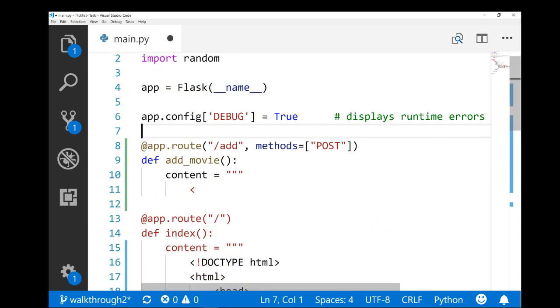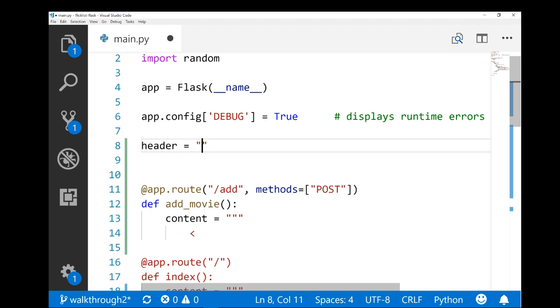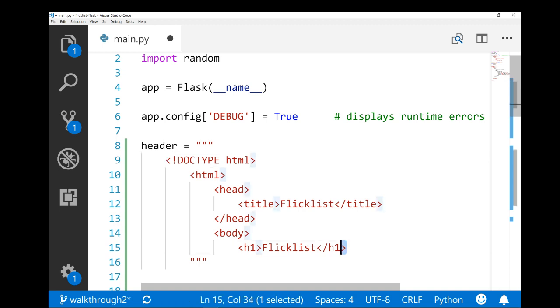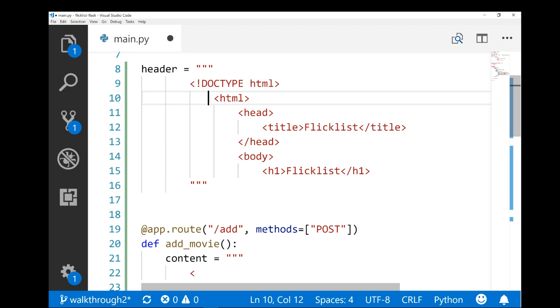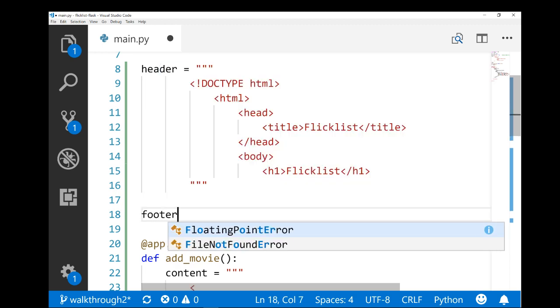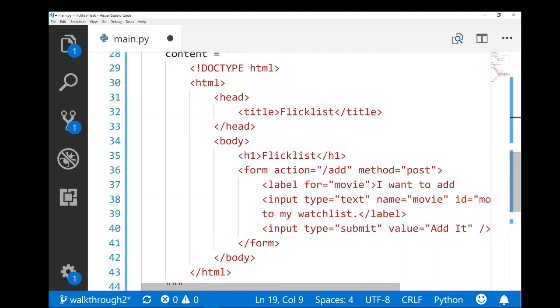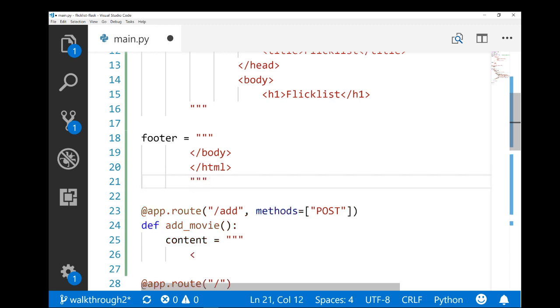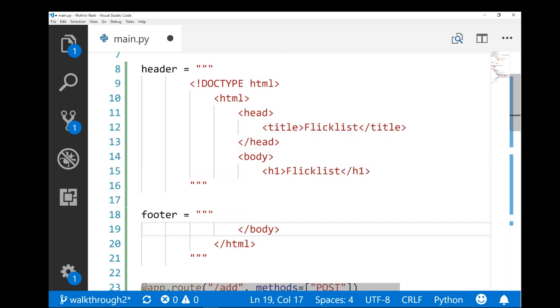I'm actually going to take it out and make a global variable out of it called header and put it in. The indentation is terrible. I can try to fix that a little bit. It doesn't really matter, right? HTML does not care about indentation. Python does, but HTML does not. So it doesn't really matter what the indentation looks like. But it bothers me. I care a little bit. Anyway, and then I'll make another one for the footer, where I just grab this tiny chunk down here. All right. This is me being finicky about indentation again. Not that it really matters all that much. Matters to me.